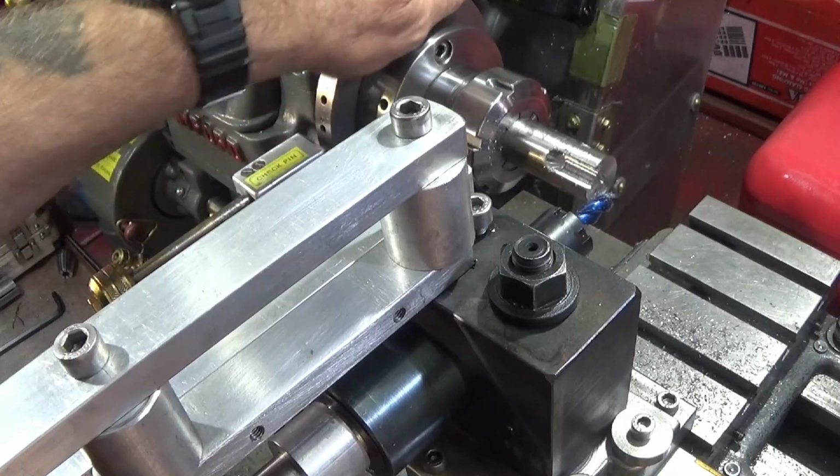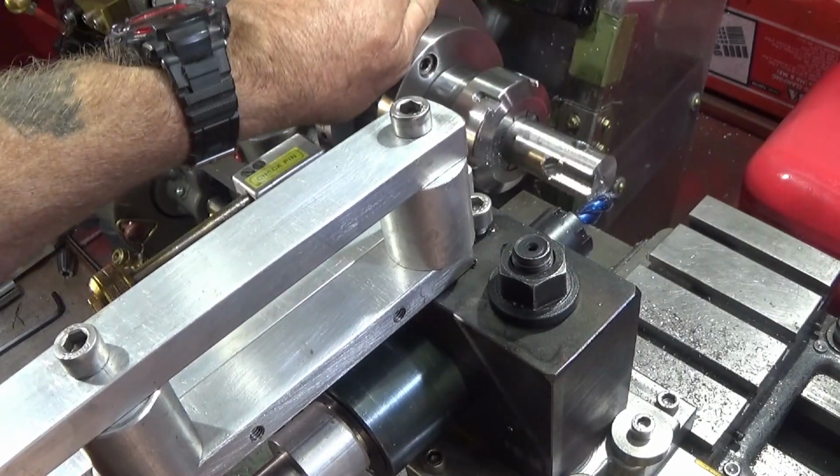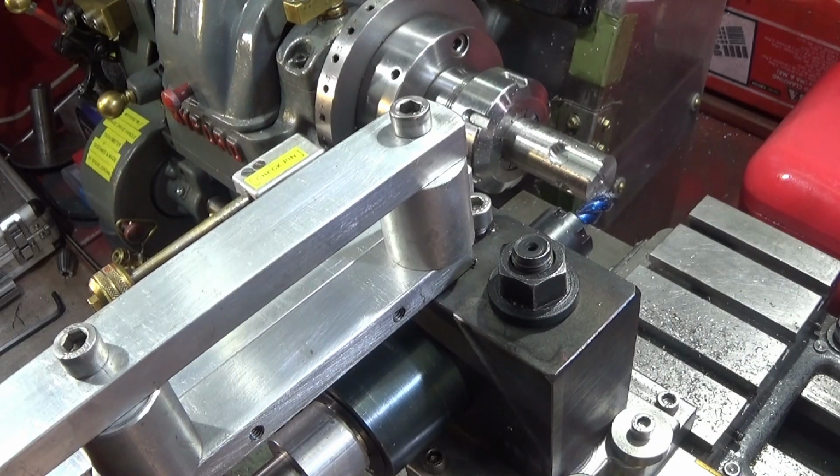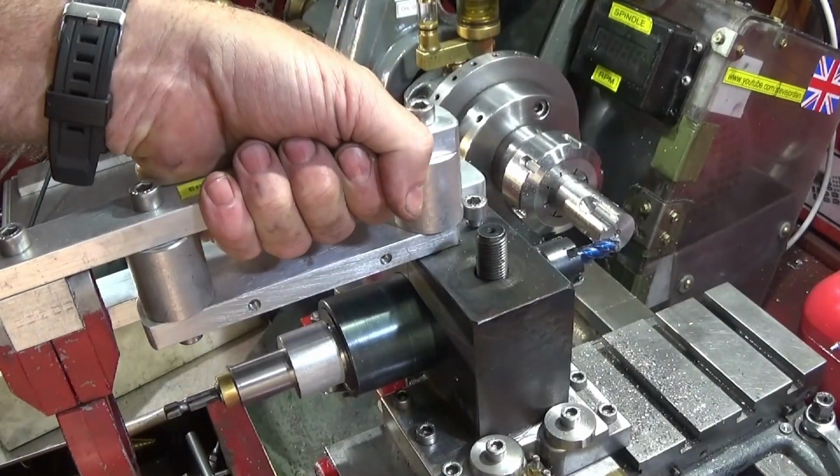So I'm really pleased with the performance on that 316 stainless steel. It's absolutely excellent results. The tool post fixture is absolutely solid, and I've noticed that I can actually take deeper cuts in that stainless steel because of this direct drive fixture.